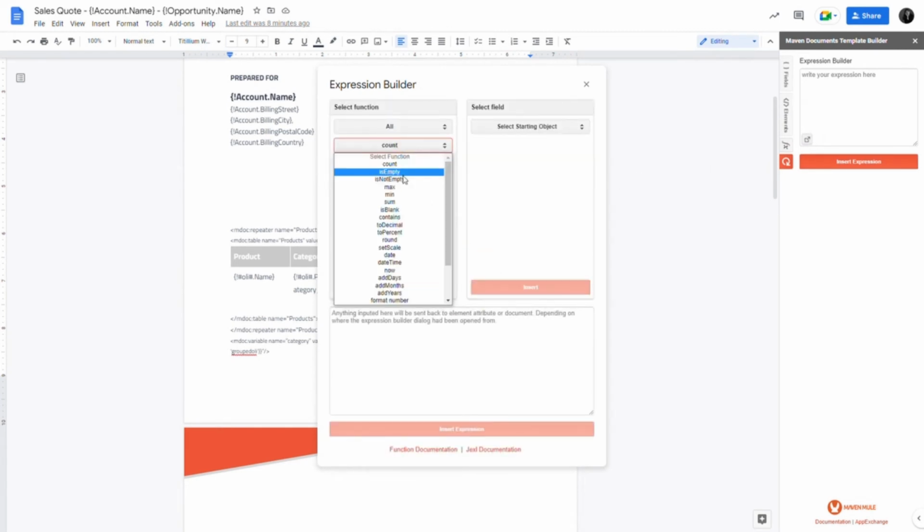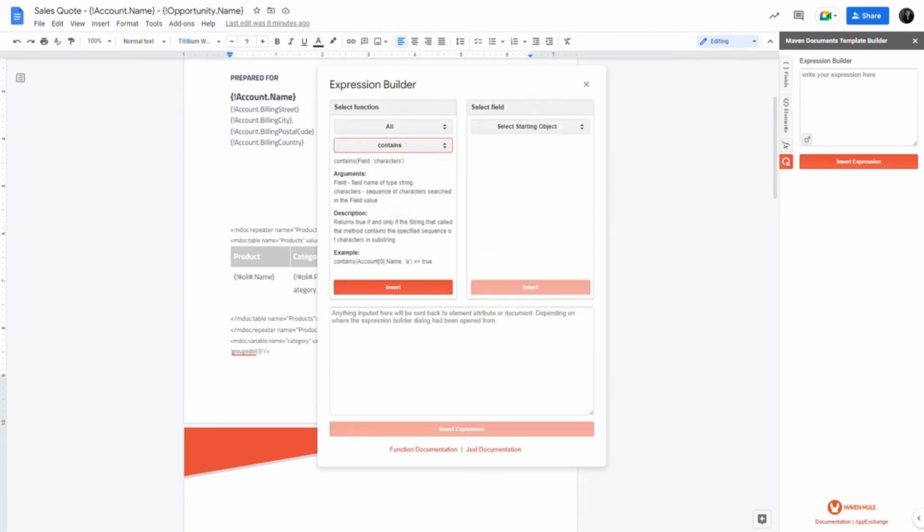Choose contains function and insert it into the expression builder. Instead of a field, we need to specify the variable we introduced for our categories before and a field that holds the value of the category name. Instead of characters, we need to input the text we'll be comparing the value of the field to. In our example, we'd like to hide the products that contain gift in their category.